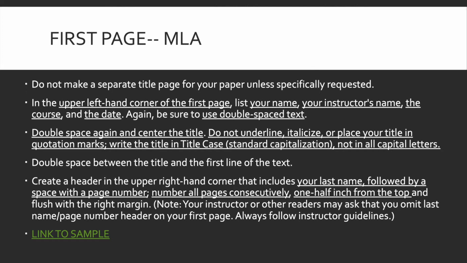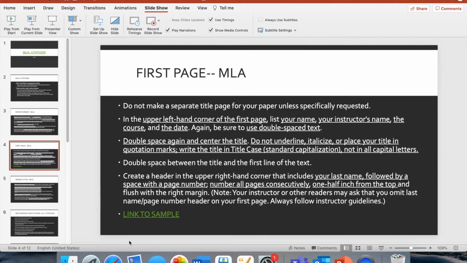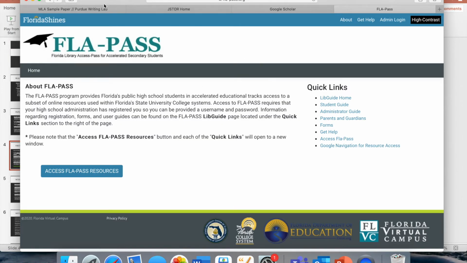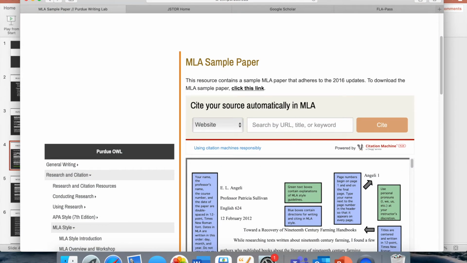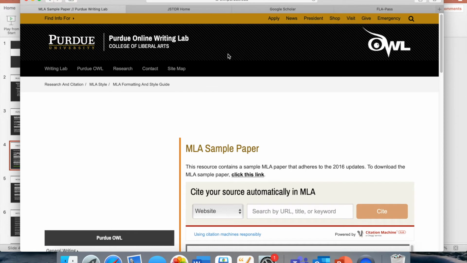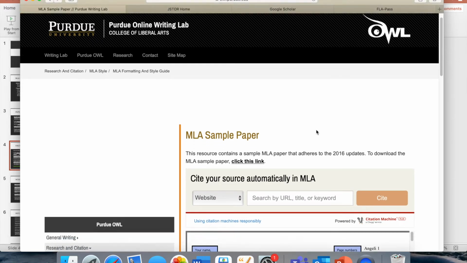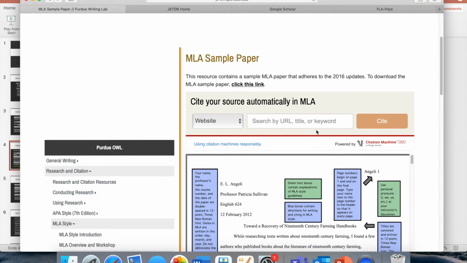Once you have done that, then you hit enter again for your double space, and then you just start writing your paper. I'm going to take a moment and I want to show you what an MLA paper looks like and what that looks like when you set it up. So what you can see here, this is an MLA sample paper, and I want to draw your attention to the URL right here as well, the OWL at Purdue University. The OWL stands for Online Writing Lab. This is going to be a really great source for you for all of your MLA formatting needs.